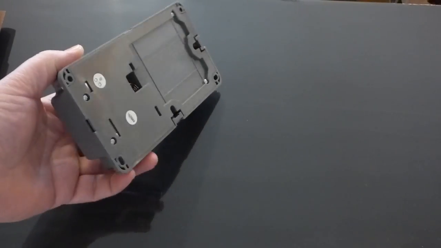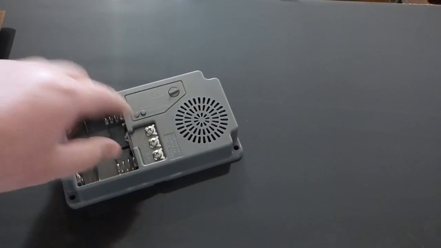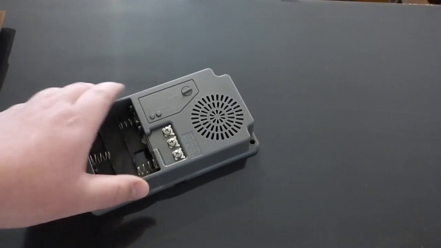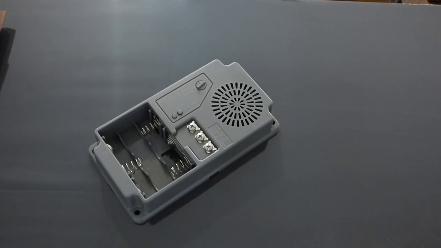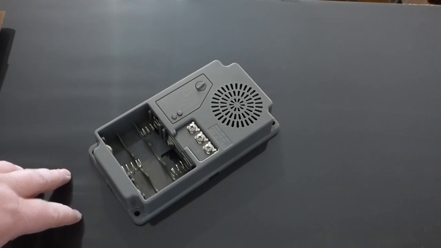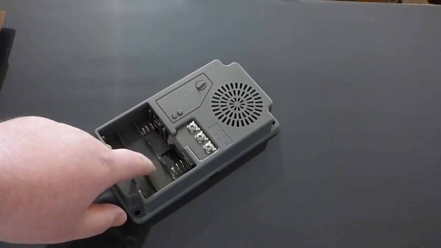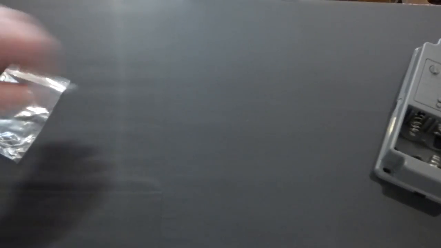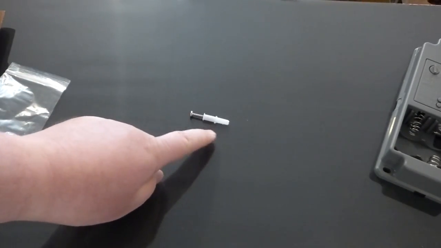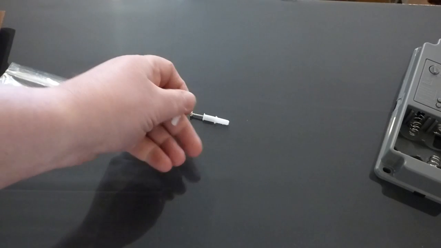Anyways, find the doorbell. So, the parts we have here is a base. This is for the new one. And it's all electronic now. No dings and dongs, no chimes per se. This one has a volume control to it. It has your wire hookups. This one can have batteries if you want it to be a wireless installation. But you don't have to have batteries. In fact, you don't put batteries in it when you put a wired installation in there. So, we've got that part there. We've got some screws that came with it.